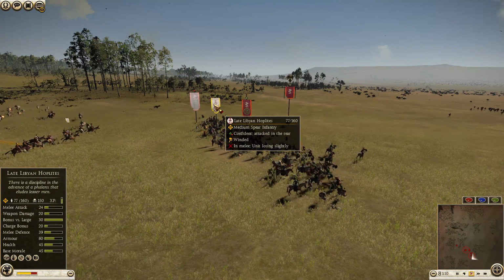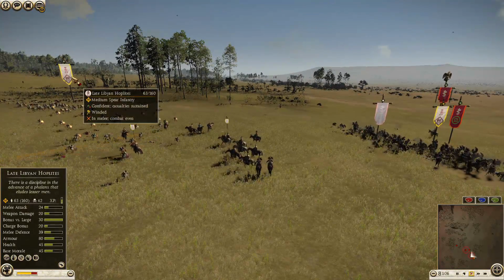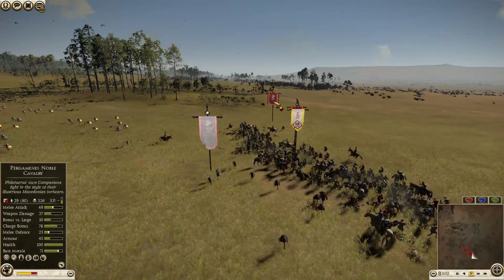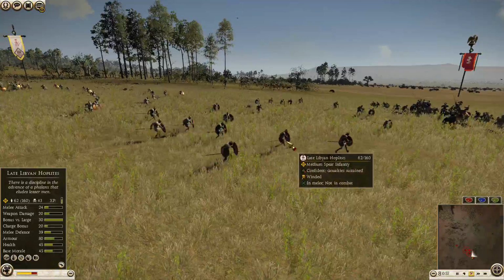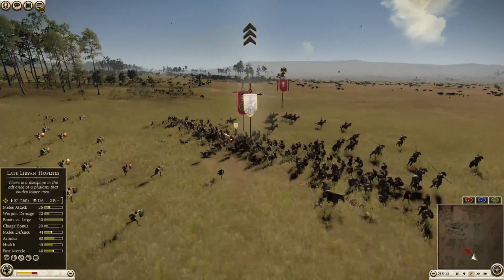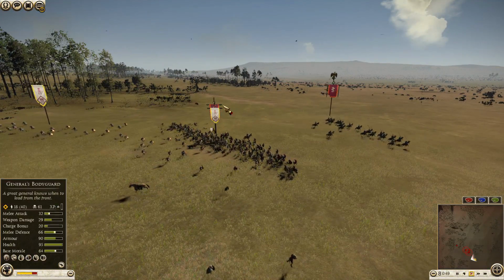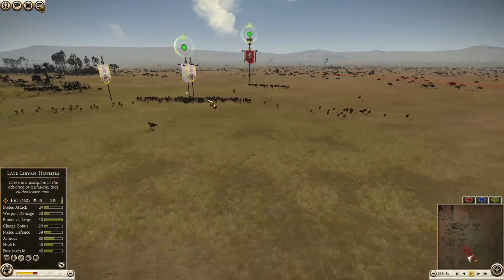He gets a really nice rear charge into these late Libyan hoplites. But I did manage to catch him with my own general's bodyguard. So really utilizing that shock cavalry very well. But my broken up formation here with these late Libyan hoplites, look at him run, it looks so funny. But my spread out formation with these late Libyan hoplites would be kind of awkward to charge into. And luckily this unit was able to hold.